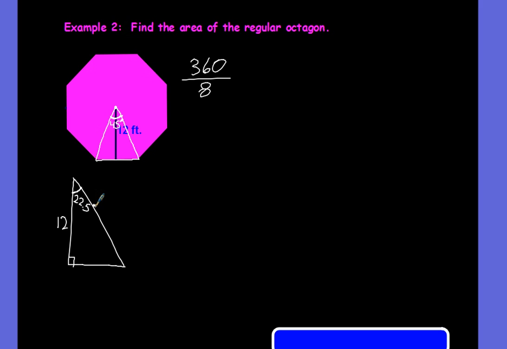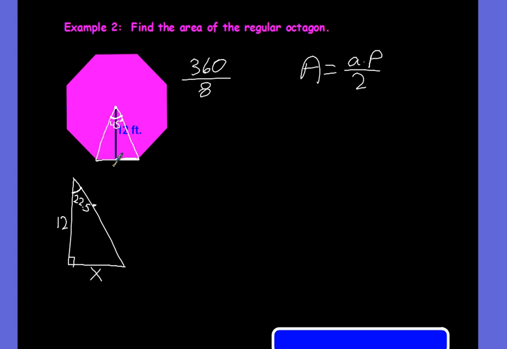All right, so think to your area formula. Area equals apothem times perimeter divided by 2. We have the apothem, it's 12. We need to find the perimeter, which means in my right triangle here, I need to solve for this side, right? Because that is this side of my polygon. So once I get that, I can basically double it, get a whole side, and then if I multiply that by 8, that'll give me my perimeter.